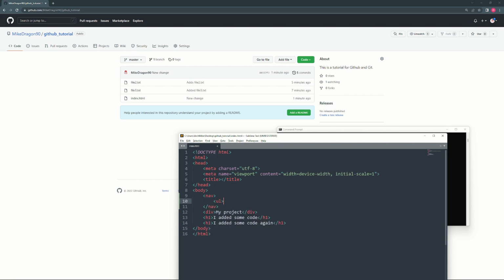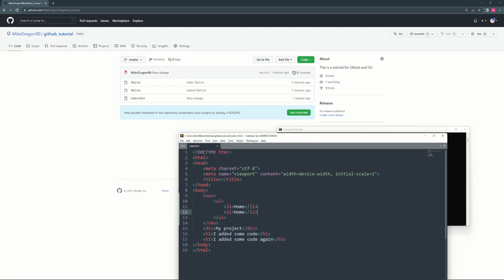Okay, navigation. Home. I cannot see the screen because of my microphone. All right, so there we go.